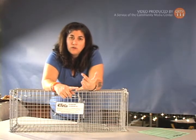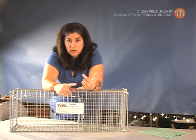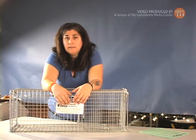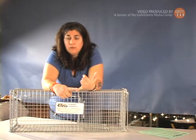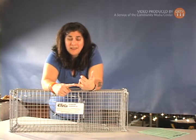Number one, always when you trap a cat, cover it as soon as you can and keep it covered until I uncover it, just so that it's not stressed out. You never want to trap more than the day that you're going to bring me the cat. So if I'm taking cats on a Sunday, Monday, or Tuesday, you want to trap that day, not the night before if you can help it. Overnight trapping leads to cats being in traps for longer than they really should be. You get raccoons, possums, and maybe an unfortunate skunk or two, and that's never good. And it's just more stressful for you and the cat.